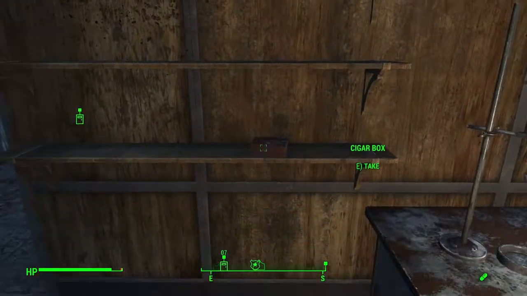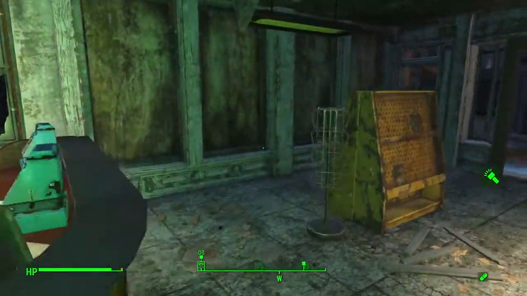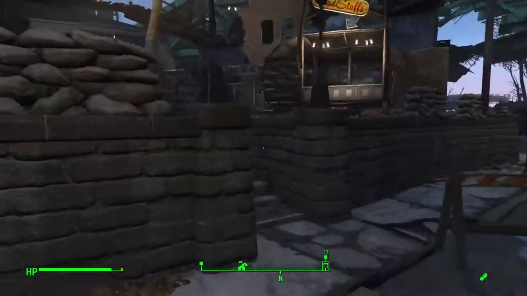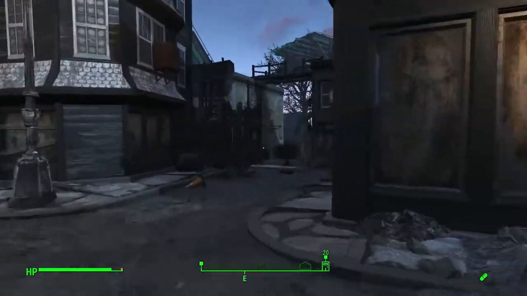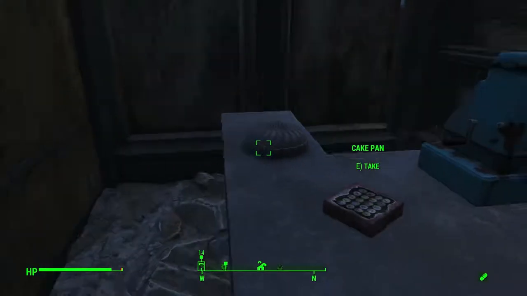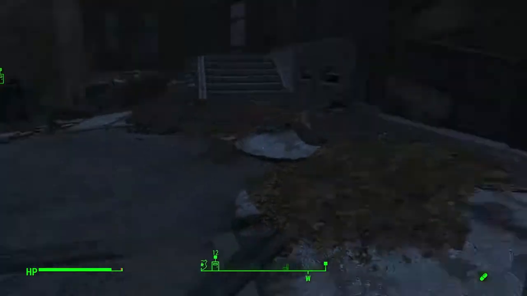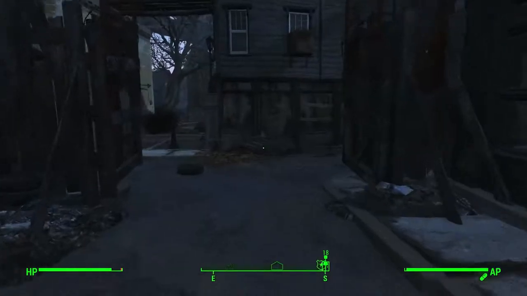Ooh, look at all the stuff. Some psycho, cigar box, some good loot here. Looks like the old marketplace. But first, let me go to the police station. Oh, bottle caps. First let me get distracted again by looting. Of course I am getting distracted again by looting. Here we go. Where did I kill that Assaultron? Well, I'll find it.